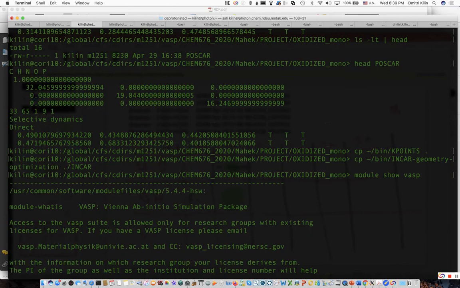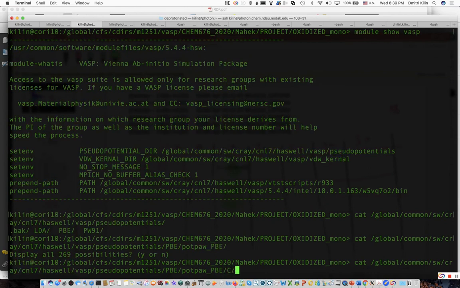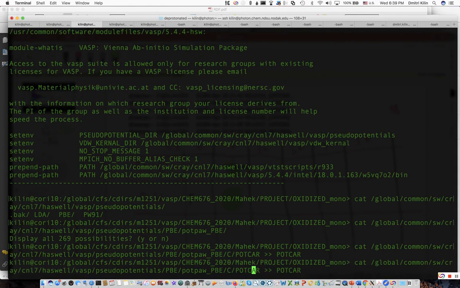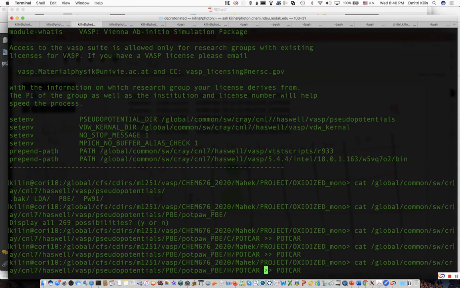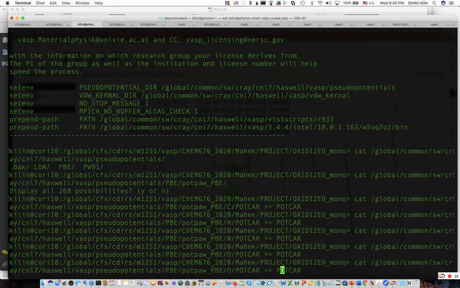Now the sequence of atoms is CHNOP. So I'm doing cat C H N O P into POTCAR.